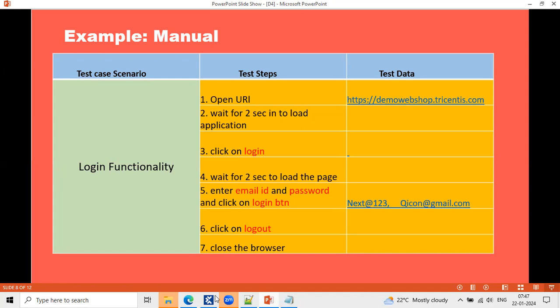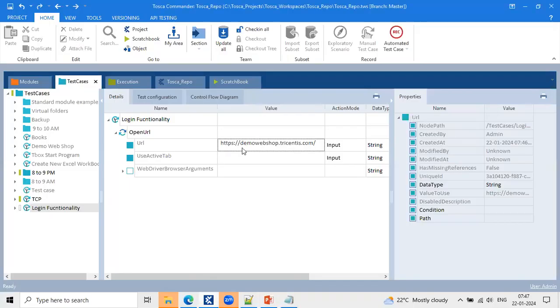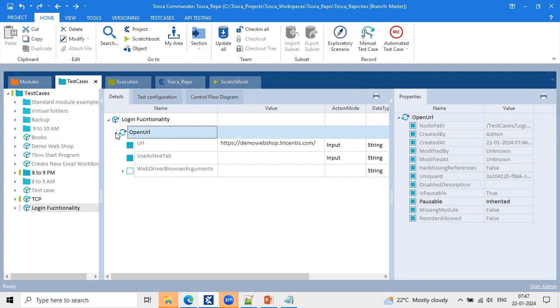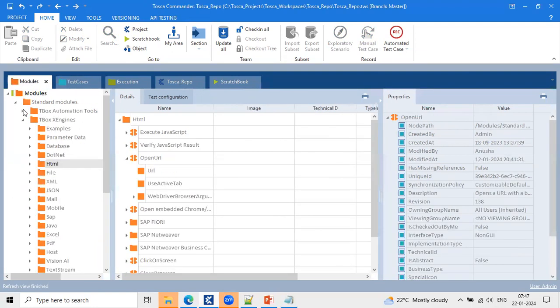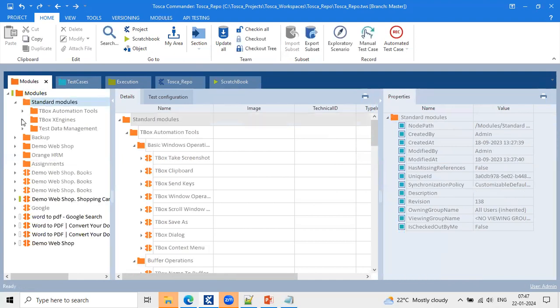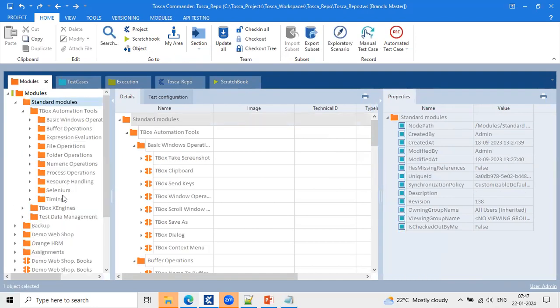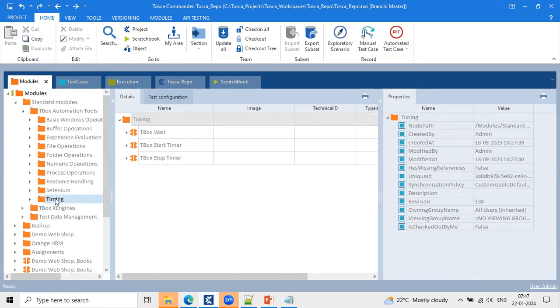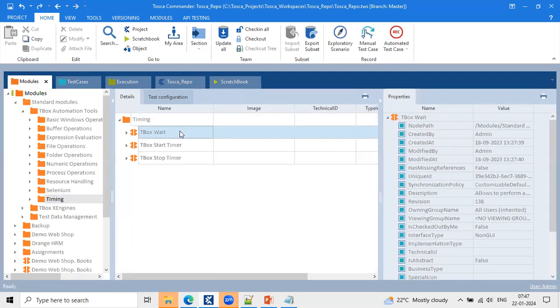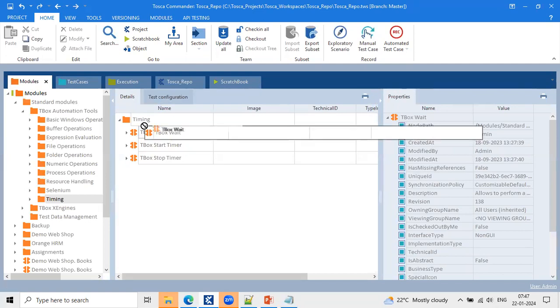I'm going back to Tosca. I just want to tell Tosca to wait for 2 seconds. For wait also we have inbuilt standard modules given by Tricentis. Go to standard modules, expand this one, go to timings, and here you are able to see TBox Wait.